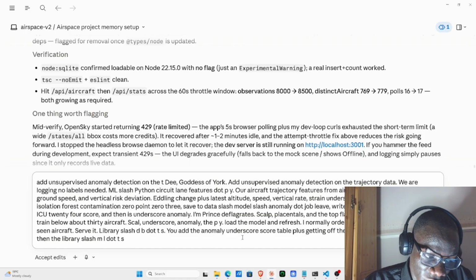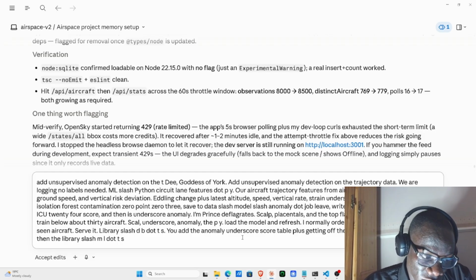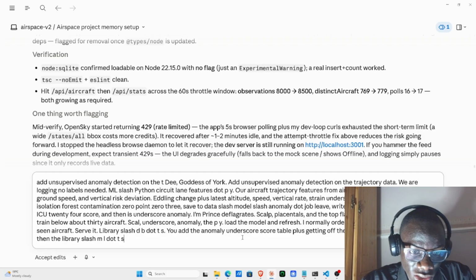It triggers the Python scorer in the background. Throttled fire and forget slash API slash aircraft. Attach the real anomaly flag and score to each aircraft.